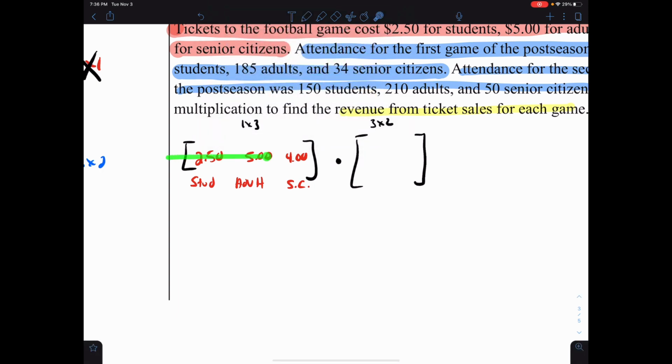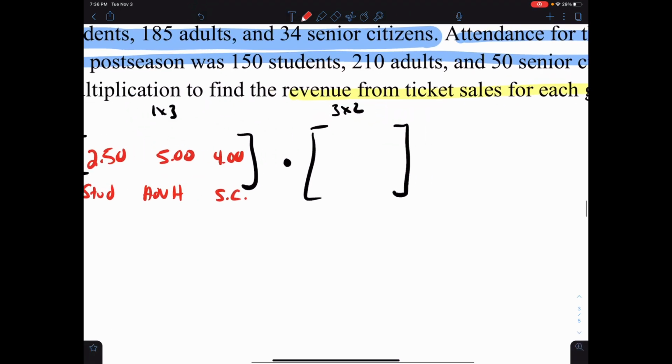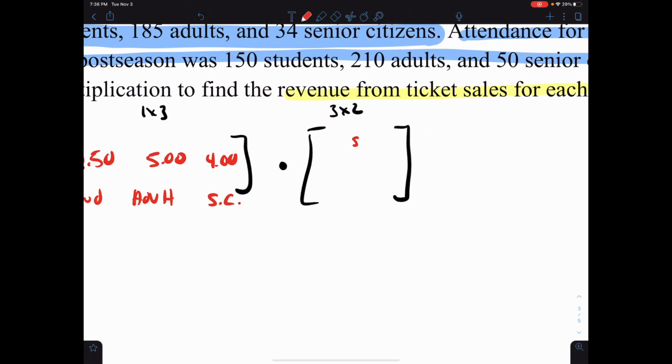Because we know we're going to do a row by a column. So I'm first just going to label it with some small numbers or letters so we can see, like first I'd list the students, then the adults, and then the senior citizens. I'm going to erase this from my work or make it smaller in a moment, but it just helps us organize, which then means the piece of information that didn't match, the 2, that must be the games. So like game number 1 and game number 2. So then I can list the information in that order.